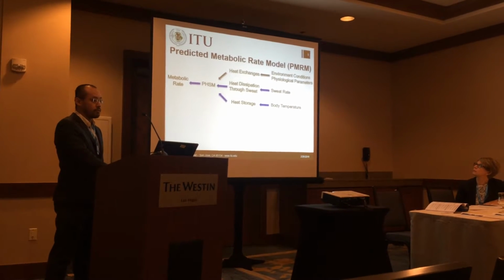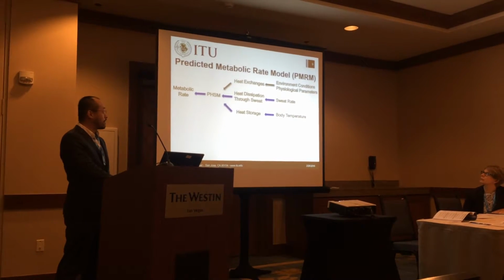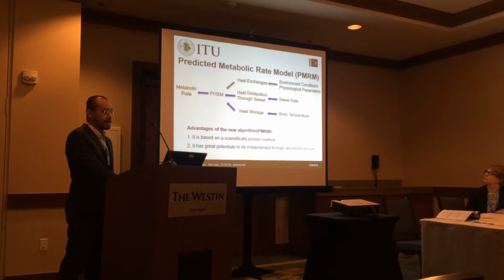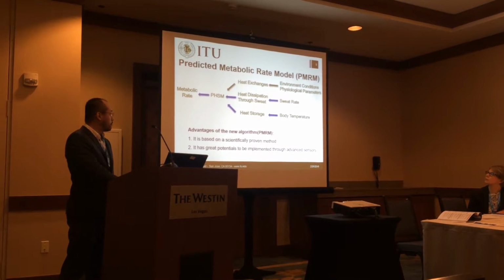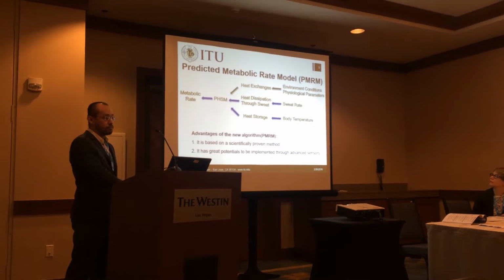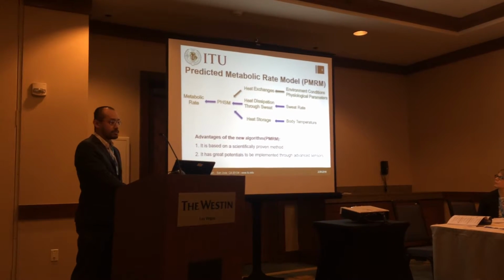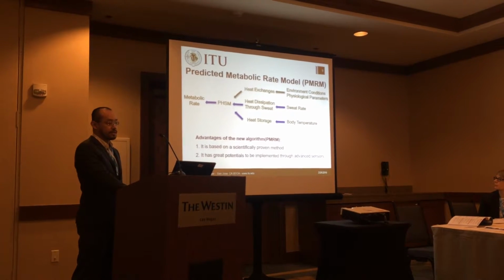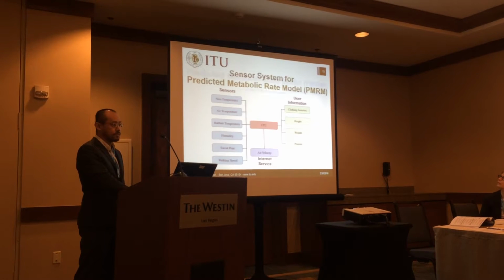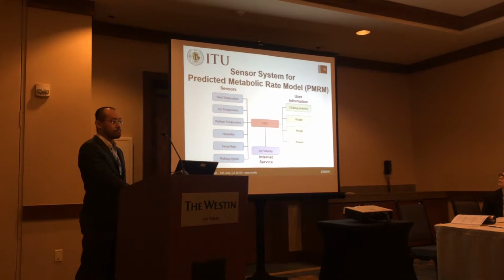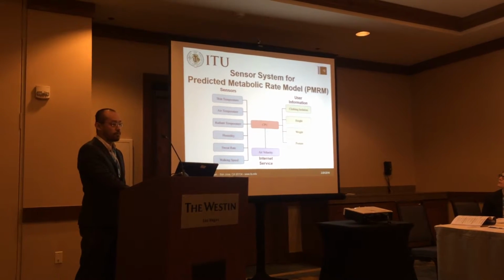So this is the algorithm we proposed, and we would like to call it the predictive metabolic rate model. It has some advantages. First, it is based on a scientifically proven model, and it has great potential to be implemented through advanced sensors. So this is the sensor system that we proposed for the predictive metabolic rate model.